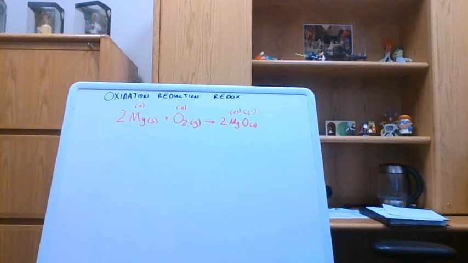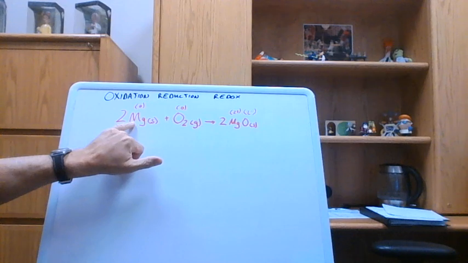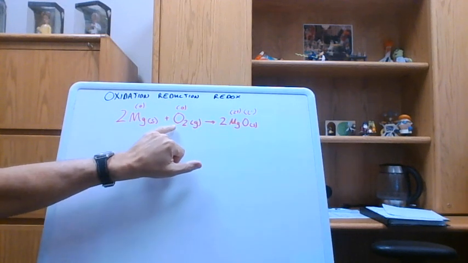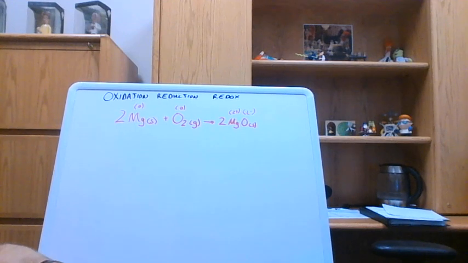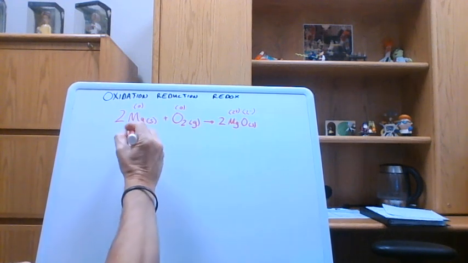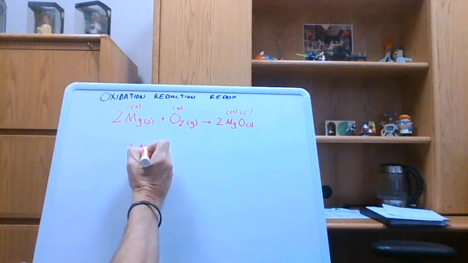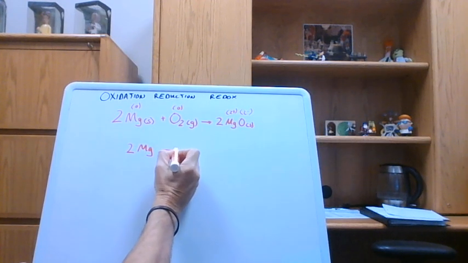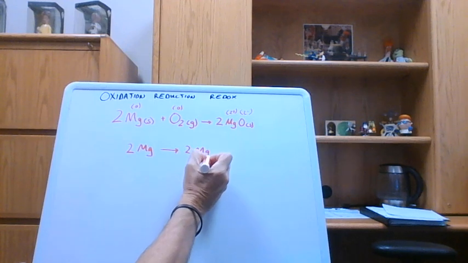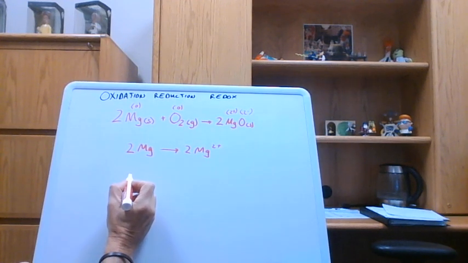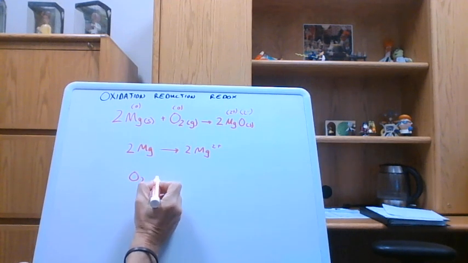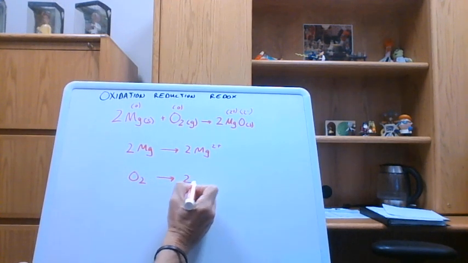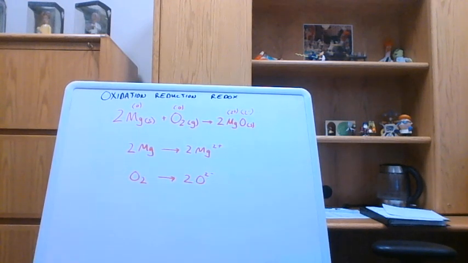Right, and so just looking at it, we can see that the magnesium's oxidation state is going from 0 to +2. Oxygen is going from 0 to -2. So we have a change in oxidation number, so this looks like an oxidation reduction reaction. So what we're going to do is split the two different reactions in half, right? We're going to take our magnesium, here we have 2 magnesium, and they're becoming 2 magnesium cations in one of our reactions. The other reaction is we have this O2 and it's becoming 2 O2-.